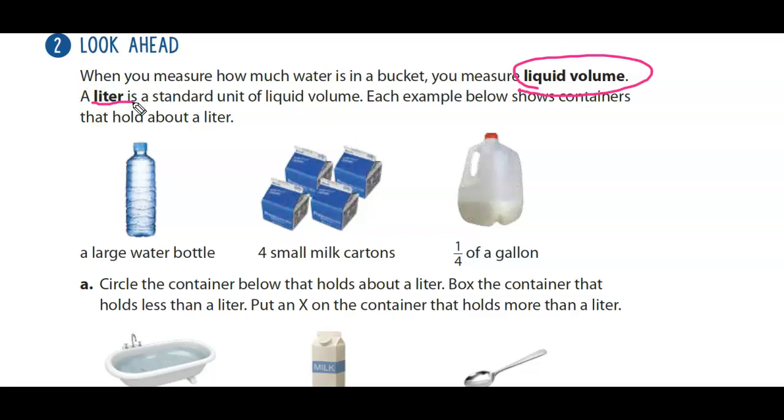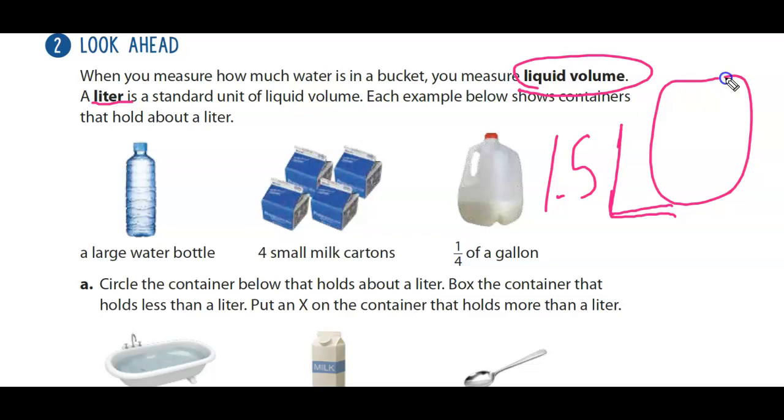Ever buy a gallon of water or of soda? When you see the symbol capital L, that means liter. It'll tell you if it's 1.5 liters or something. When you get home next time, look at it. It would be on the bottom of the label, and you'll see the capital L there.